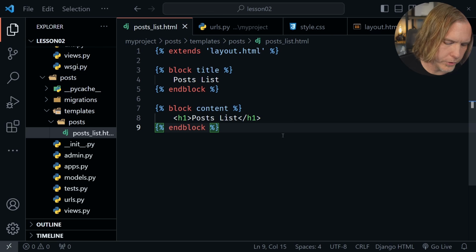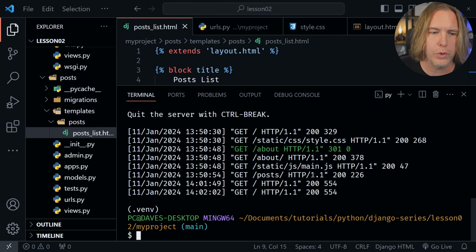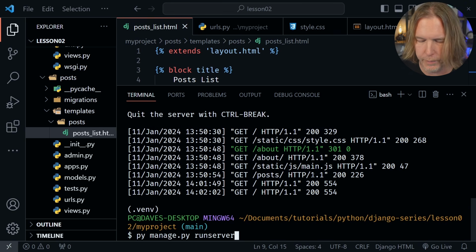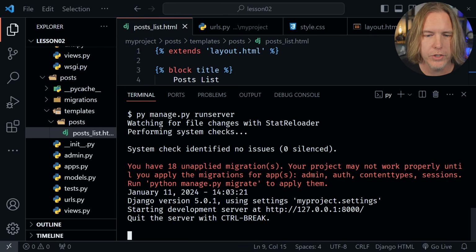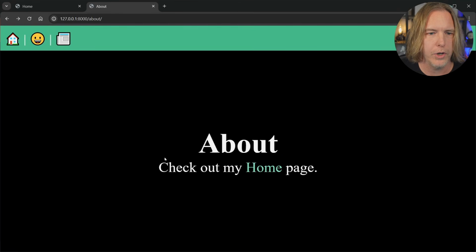Okay, let's open the terminal window with Control and the backtick. We have the server running, but just to make sure we get the new information, let's Control C to close it. We can arrow back up to get that run server command, press enter, should start the server once again. Now let's go to the browser. And here's the about page that we are on. I'm going to hold down the shift key and refresh to hopefully get the new page, and that's what we get. So look, we now have our nav bar across the top with the 3 different icons to navigate.